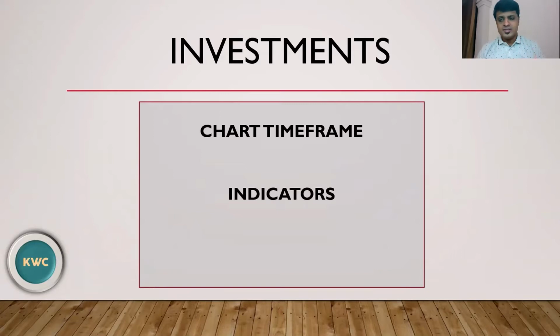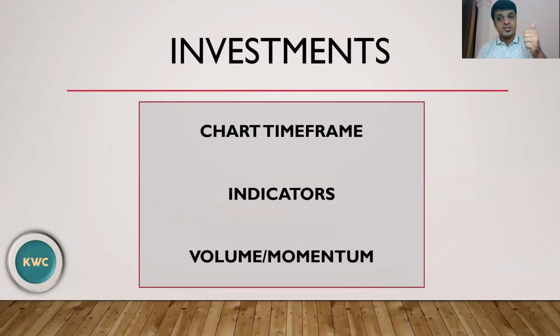Second, indicators. I don't use a lot of indicators, but there are a few that are very important to me. Those are the moving average, the MACD, and now I also use the stochastic a bit. These are the three key indicators that I use. I don't use anything else. But again, I base my moves on indicators and watching the technical charts. Trend lines, breakouts, all of that by drawing lines, and of course these indicators. Without these, it doesn't make any sense for me to enter into any trades. And of course, volume and momentum also play their role. But technical analysis is one of the key factors in making my decision when it comes to what my edge is.